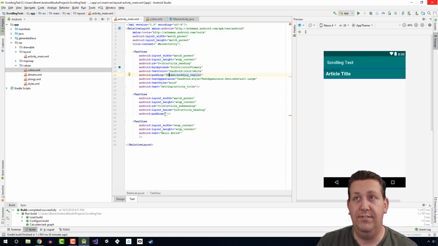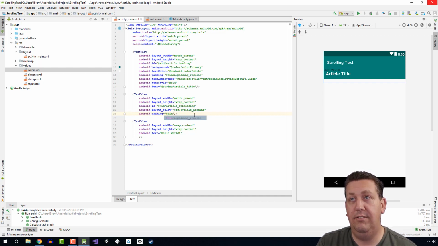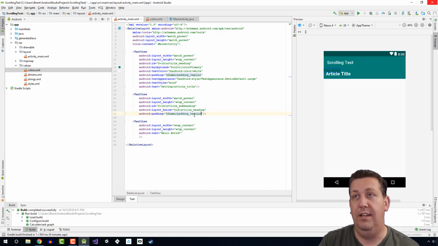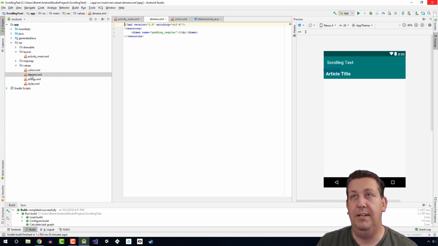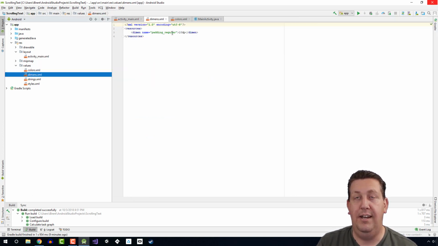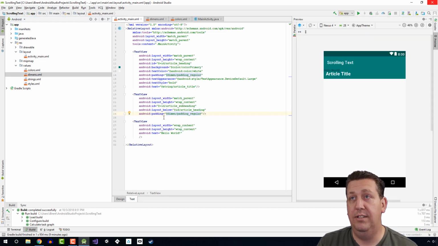So in this text view where I have my padding, instead of typing 10dp like I did before, now I reference @dimen/padding_regular. So notice here, if I go back to my values folder, I have a dimens.xml, and here's that extracted dimension. Awesome. All right, let's go back to the XML.